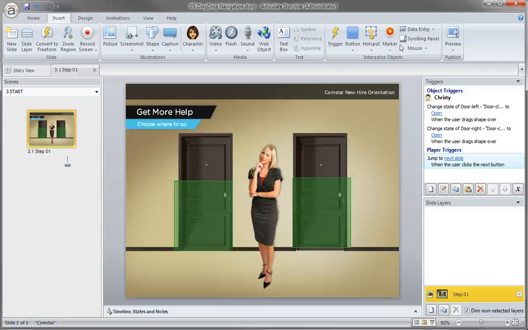Okay, so just like we did in the last example, to open the doors, we want to add a couple triggers to close the doors. So for the most part, this step is the same. However, we are going to do something different, and that is we're actually going to add a new hotspot in this example. Another rectangle is fine. I want to add it over this middle area.